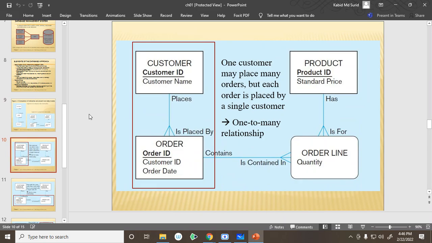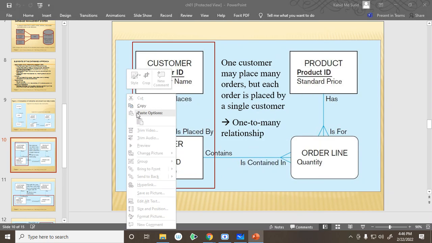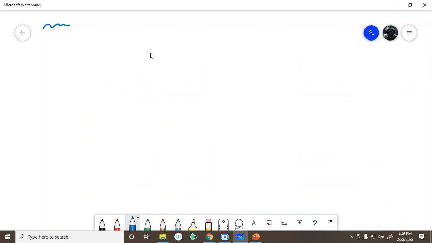So look at this. Let's take this figure.